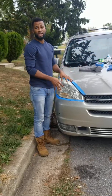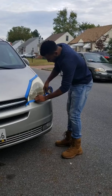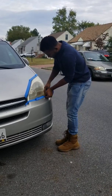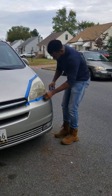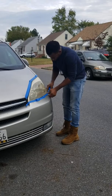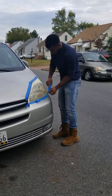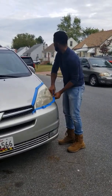Yeah, so I'm just gonna do a quick video for you guys today because of needless spending your money on paying guys that clean up your headlights. As you can see, this is quite different and this is also different. So I made an inquiry on how to clean up these and they said they're gonna charge me like $60 or $70. I'm like, I'm gonna give it a shot.